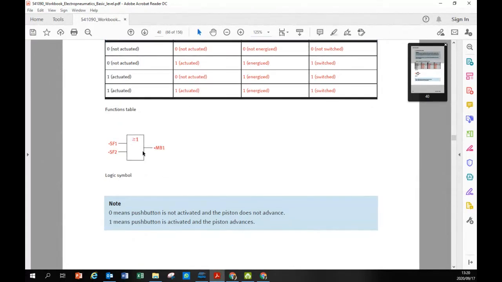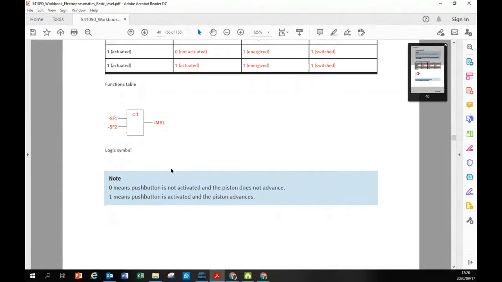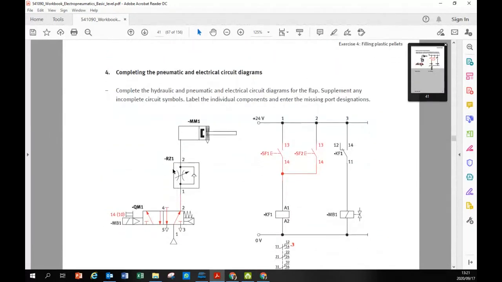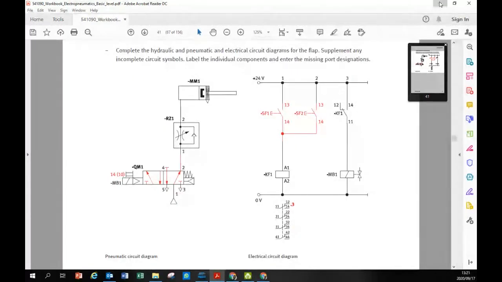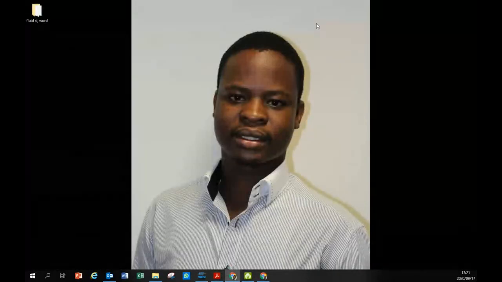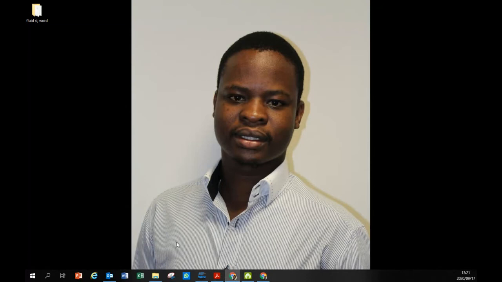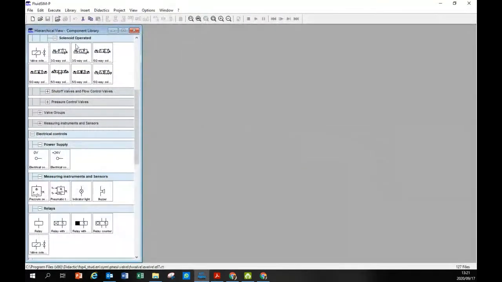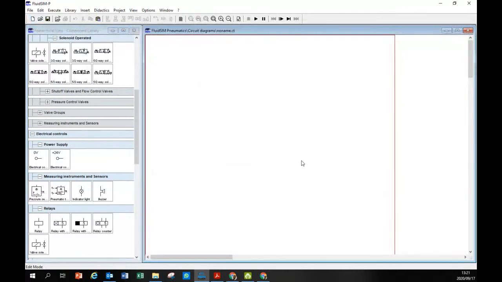So in this section here, we have our OR gate. Okay, unfortunately, we didn't do what you call function block diagram. So this is an OR gate of a function block diagram. Okay, and this is their answer. Let's not dwell much on the answer. Let's rather build it according to our own perspective.